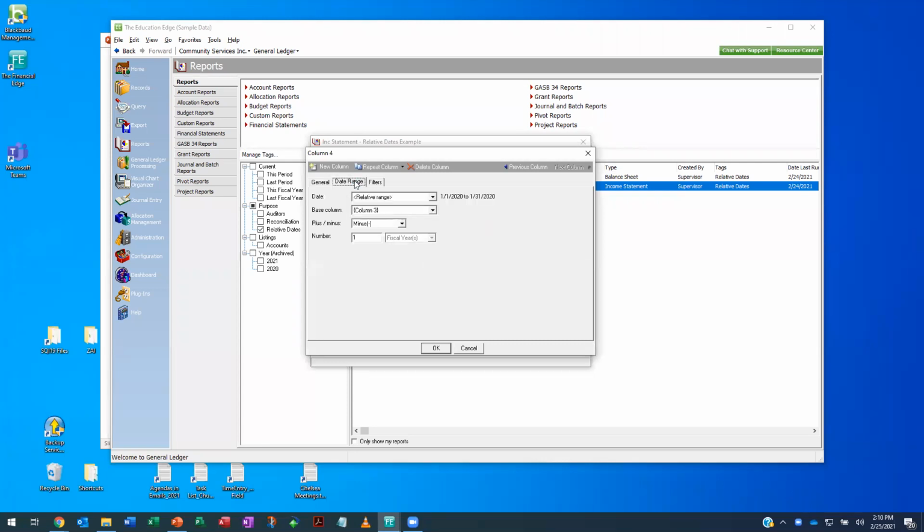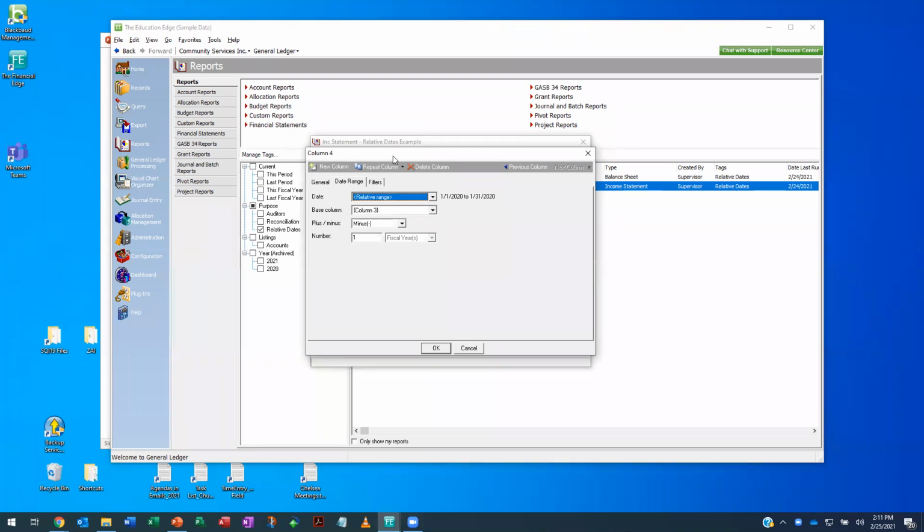On the date range tab, you see something completely different from what you saw last time. So let's back up for a second here. In the list of choices for dates, you will see relative range as one of the choices. It's right after specific range. And if you do not see that option, then it's not available in that report. What I will say is like all the financial statements, except maybe I think the statement of cash flows doesn't have it, but pretty much they all do. So we choose relative range.